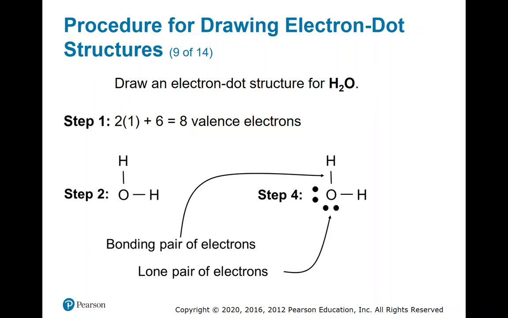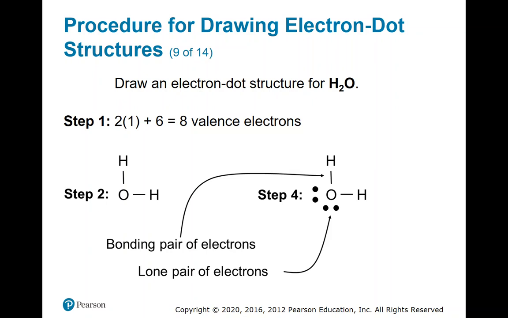So in step 2, we're going to put that oxygen in the center of our molecule, and by that I mean that's going to be the atom to which our hydrogens, the other atoms, are attached. So you can see we have single bonds between oxygen and hydrogen, and for any molecule at step 2, you only assign single bonds, and we'll come back to multiple bonds at step 5 if it applies.